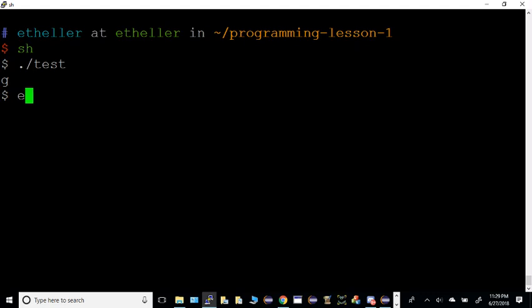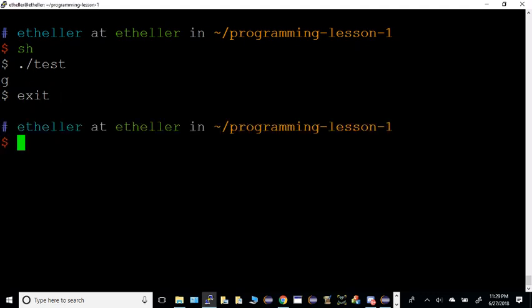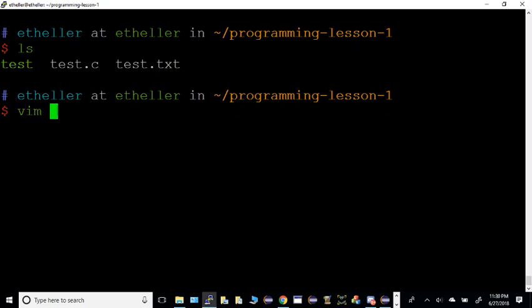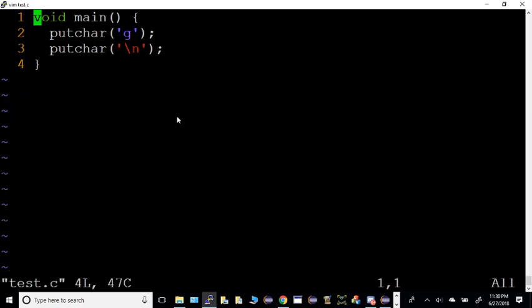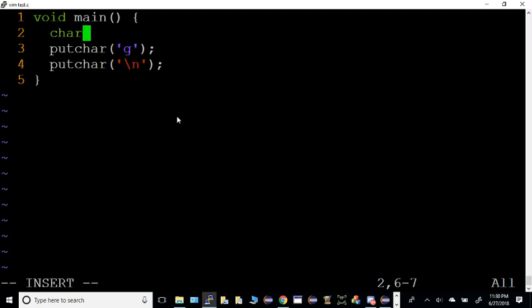We've made a very basic program that prints out G, but you might ask yourself, what if I wanted the program to print out the text hello world and have a longer and more interesting piece of text? So if we go back to our code, test.c, C as a language had the idea of a char star.